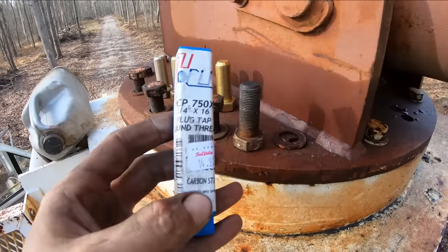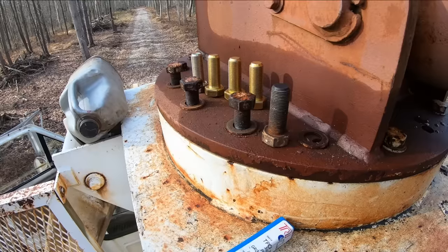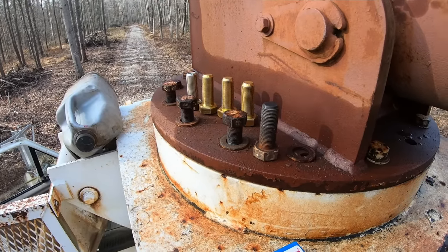All right, I got the proper tap to try to repair these holes. Hopefully we can just run the tap through them and be able to run our bolts back in good as new.